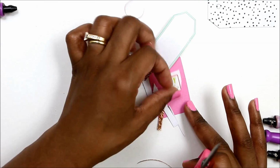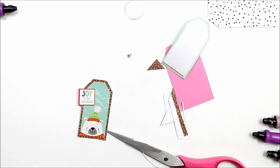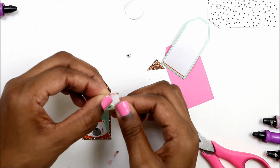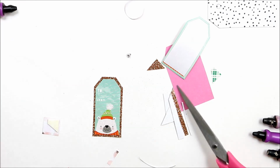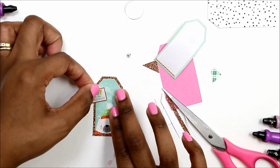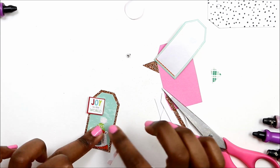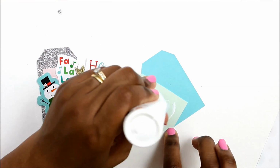And that little sticker says joy, I think joy to the world or something. But I am going to place it on some foam tape. I'm just going to put some foam tape on the back and cover that to and from right up. You can use this little technique like the tags you see in the store, or just cover that to and from up with anything and you have a multi-purpose tag.